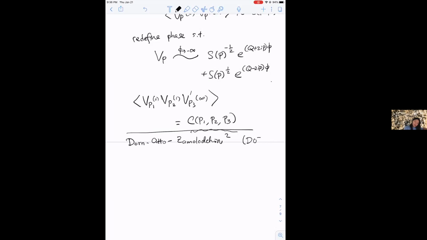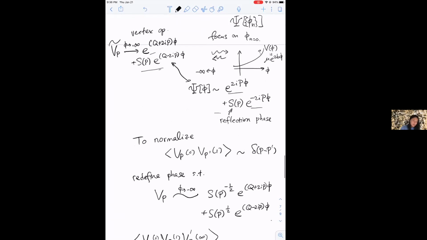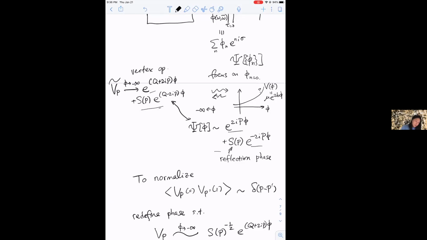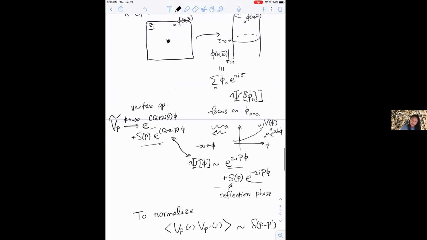Can I ask a question? Yes. So, for that, phi goes to minus infinity as in part of the vertex operator. So what if phi becomes large? How does the vertex operator look approximately? But I don't need to know, because the claim is that if you know the asymptotics, it specifies the operator. You see, when you view this as a scattering problem, this is a scattering wave function, like the wave function of this thing on a cylinder. So when we have a scattering problem, we specify the quantum states by specifying the asymptotics. The actual scattering process can be very complicated, but we can label the state unambiguously by saying what the asymptotic wave function is.